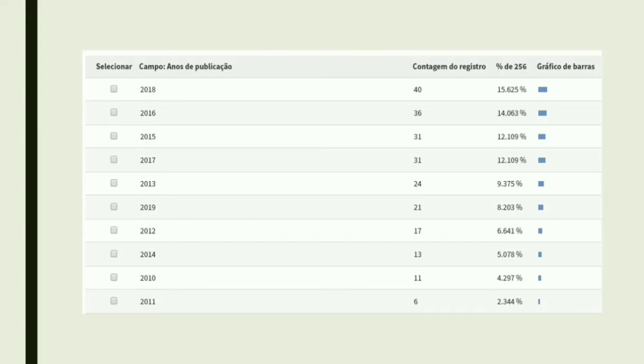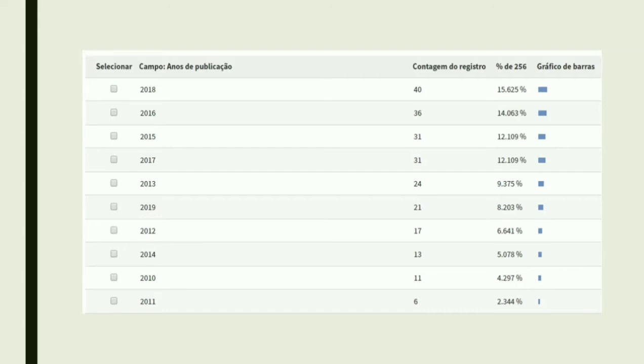The year with the second largest amount of publications was the year of 2016, with 36, followed by 2015, with 31 registrations. It is possible to perceive the growth of the number of publications about the subjects considered. One hypothesis justifying the growth is that it is increasingly necessary to adopt the view of sustainable development in addition to quality management and maintenance as investments and not more expense, culminating therefore in an increase in the number of studies about this. Another interesting fact is that in 2019, even in the middle of the year, there are already 21 publications.